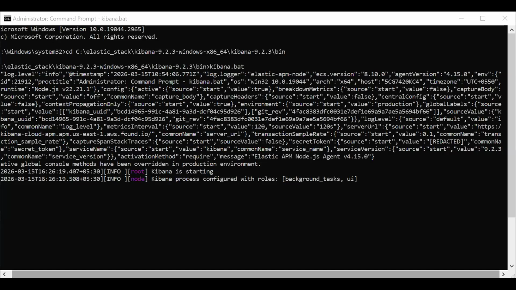So again in the browser we type and keep localhost 5601. Previously for Elasticsearch it's 9200. Here it is for Kibana 5601. Until this Kibana finishes, we have to wait. The registered task successfully, it has to show. Then only we can use it.